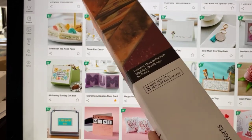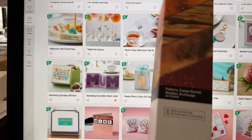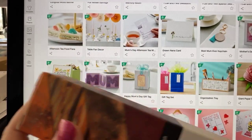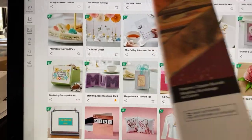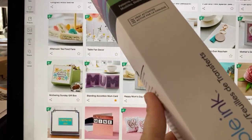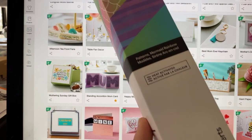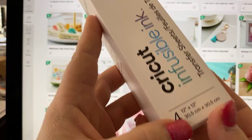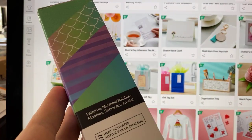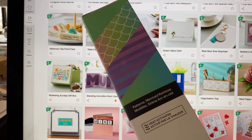So if you are interested in the mug press, you can get this big roll of infusible ink, which you can cut on all of your machines. You just have to cut it down if you want to use it on the Cricut Joy. I don't want people to feel like if they got the mug press and only have the Joy, they can only use those new Joy infusible ink sheets, because these older ones are a great deal right now. This was one of my favorites, although I think it's now out of stock. It's called Mermaid Rainbow, and it has four sheets, and I think I got it for $9. Then I got 10% off using my code and 20% off because I'm an Access member.